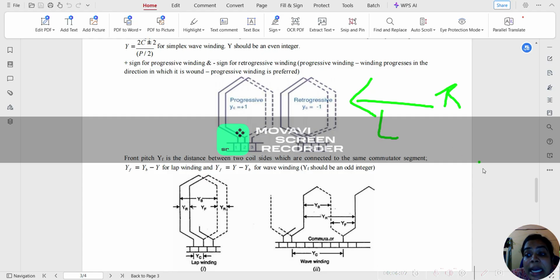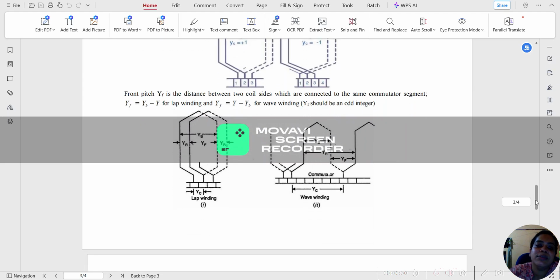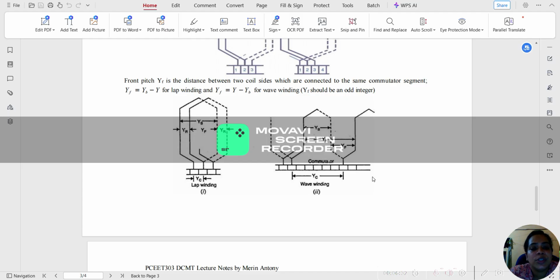Then we will be calling it retro, opposite direction to the progressive winding, and we'll be giving the commutator pitch as -1 for the retrogressive and +1 for progressive winding. Then you will definitely want to know what is meant by back pitch, front pitch, commutator pitch, everything in progressive and retrogressive winding in the case of lap as well as in wave. Okay, so for that, first you can see in this diagram, I will be drawing along. You also try to draw one more time this lap winding diagram.